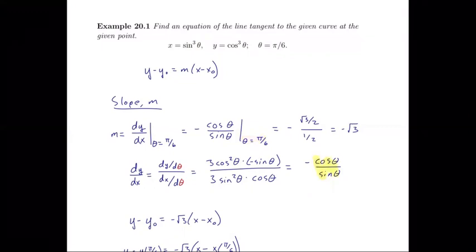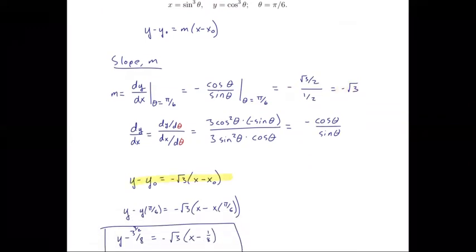So this information is really filling in at this stage. So a little extra work below this main line right here. Now when we plug in pi over 6, we get that cosine pi over 6 is root 3 over 2, sine of pi over 6 is 1/2, and these two of course reduce to square root of 3, and that minus sign just comes along in the expression. So negative root 3 is our slope. So we update that linear equation that we're trying to go for, the equation of the line that we're trying to build. And this is exactly what we've got so far.